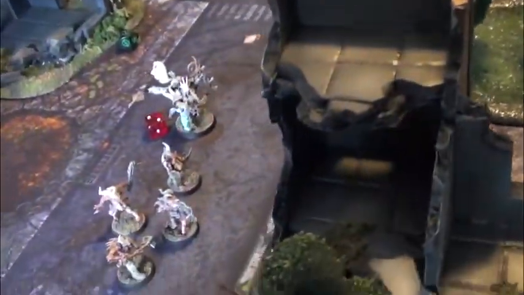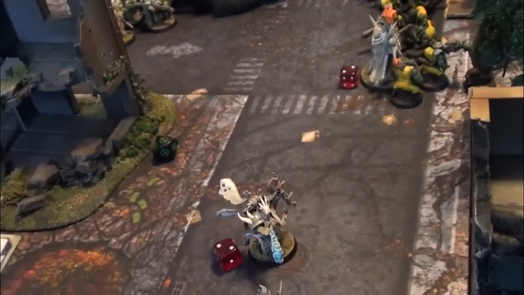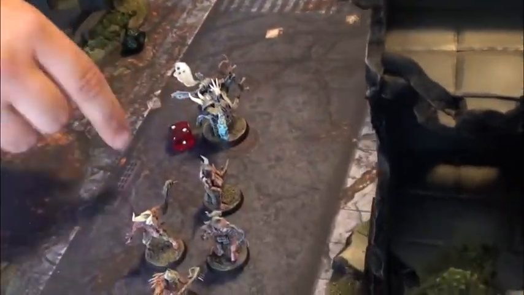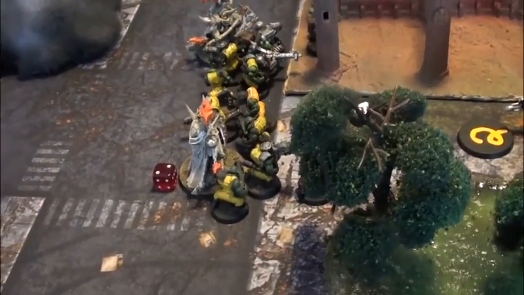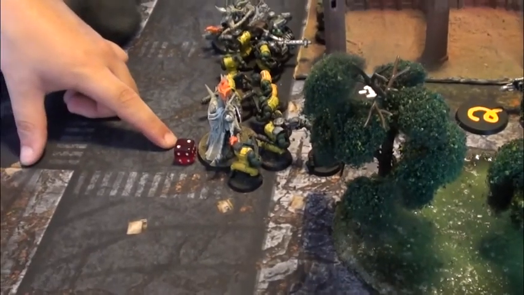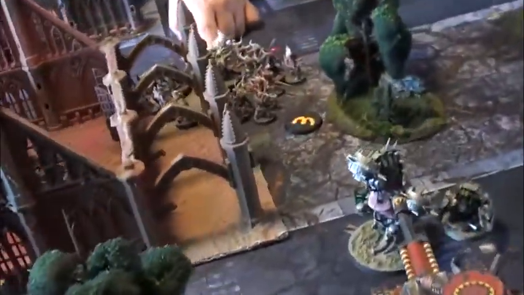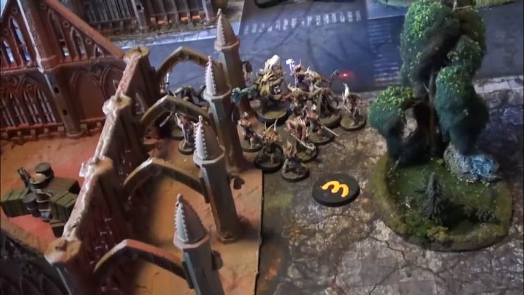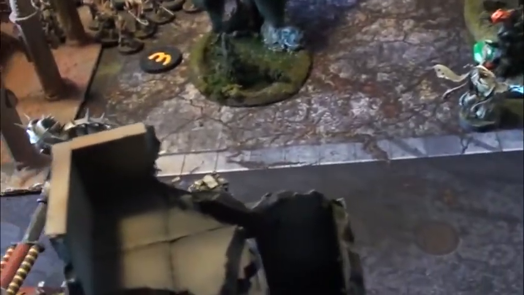Flash Gitz did quite a bit of work, or a little bit of damage to the Poxwalkers. The Tank Bustas got all hits, including the re-roll on the Blight Drone, and blew it up. Did two here, two over there, something like that. Over here, Boyz attacked three in. Two damage. And you did two damage to this Malignant Plaguecaster with the last dice, and nothing. No, there was nothing there. And then here you did nothing.